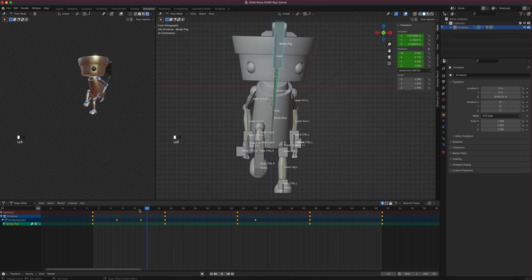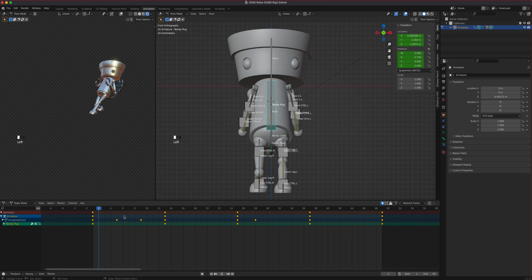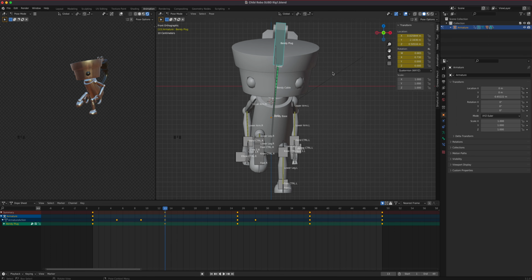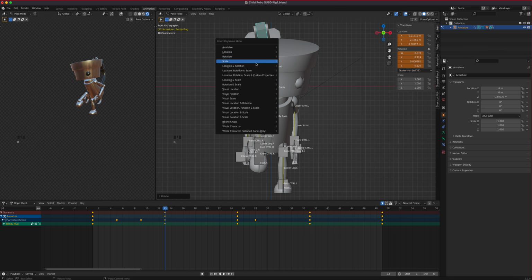Let's see what frame 1 looks like first. So it's just straight on. And then on the passing, what if we rotated it this way and then just kind of move it that way? Okay, so this is on the passing one. So I'm going to press I. I'm going to do both.